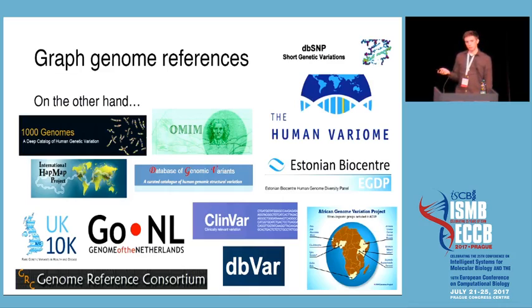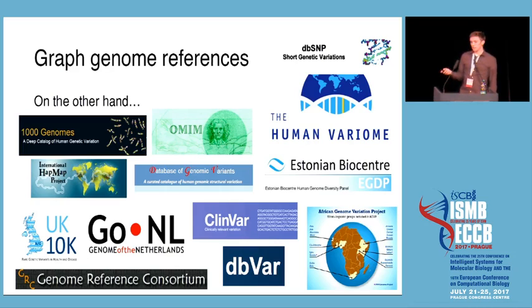So that's the bad news. The good news is that we actually know a lot about what kind of variation we would expect to see, at least at high frequency. There are a number of large-scale projects that have cataloged genetic variation in humans. So there's a community of researchers, myself included, that are working to use this population information to mitigate the biases that we have from interpreting sequencing data through the lens of a reference structure.